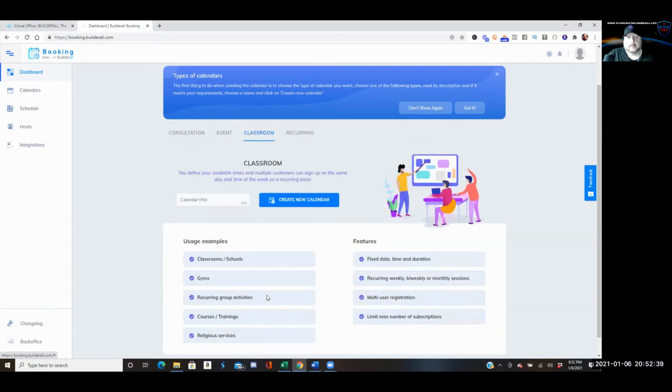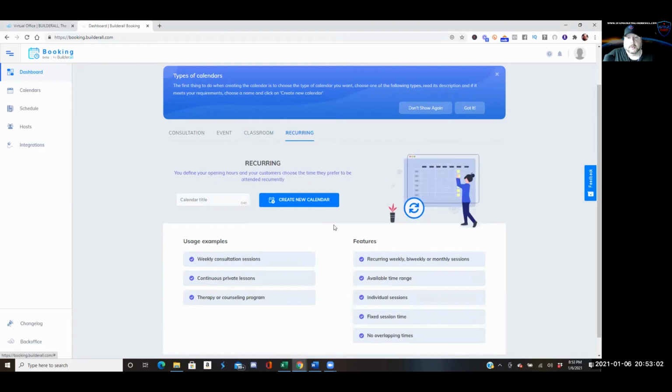Then you have classroom here. Classroom, schools, gyms, recurring group activities, courses, trainings, religious services. The features on that calendar are a fixed date, time, and duration, recurring weekly, bi-weekly or monthly sessions, multiple user registration, and limit max number of subscriptions.